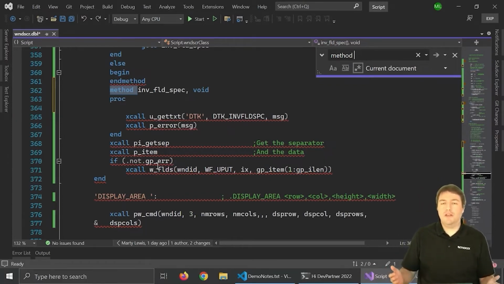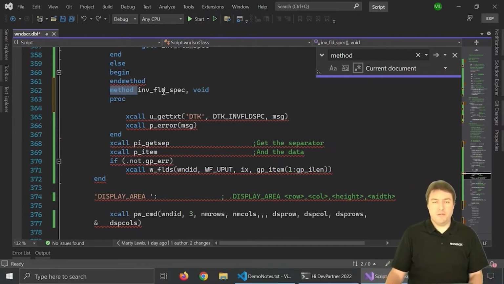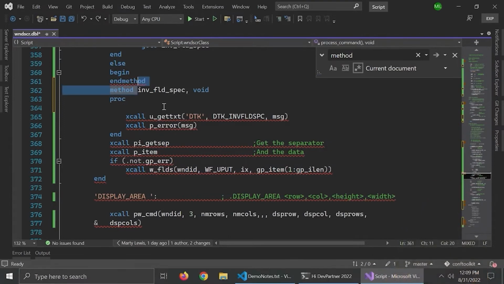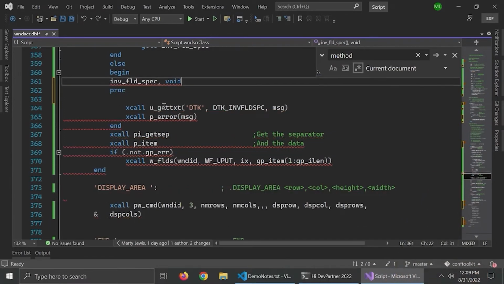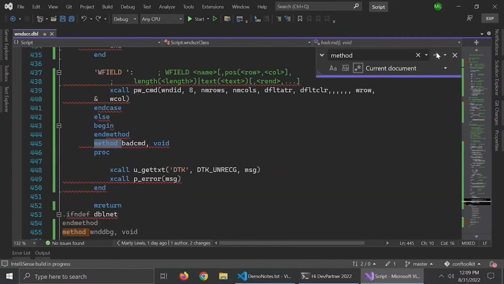So it's really important that when you do this kind of replacement, you evaluate the things that got replaced. If I'm inside of a case, I can't insert a method there. You can't just put a method in the middle of a case or the middle of a using or the middle of some other scope. It has to make sense. So we do have a little bit of cleanup to do. Let's go ahead and wipe out our method there, put that label back, and let's look for the next one.